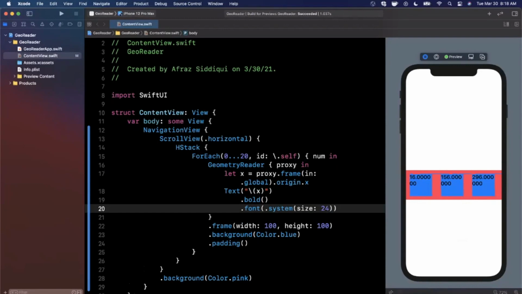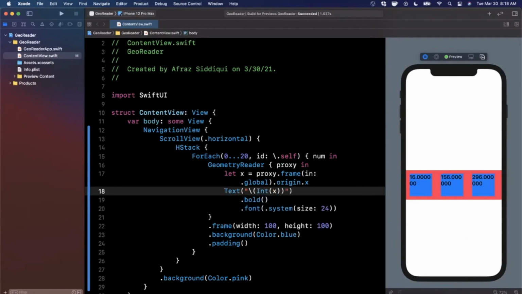So first and foremost, let me actually wrap this to be an integer so we don't get all those trailing numbers. So I'll wrap it like that. The first square here is 16 from the left, but watch what happens as I scroll it. It actually decreases. And actually all of them decrease. So this one is 147, this one is 287, and they're going down as we're moving this across, obviously, because the actual square is moving relative to the global coordinate space.